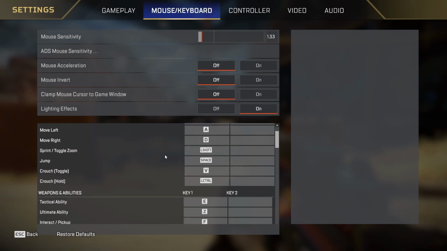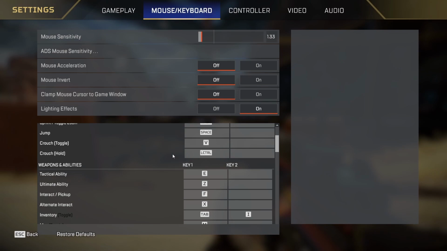As far as we continue down here, sprint, again, toggle zoom is L shift. Jump, of course, is space. Crouch is V, and crouch and hold is control. Again, I have access to my pinky finger since I am using my ring finger to move, so those are just the most comfortable ones for me.